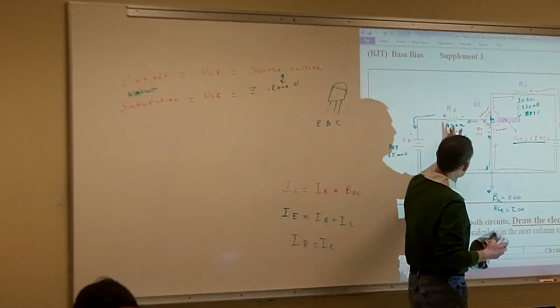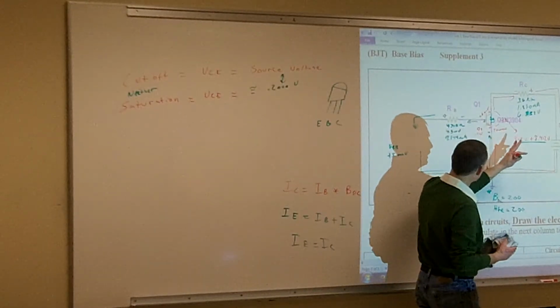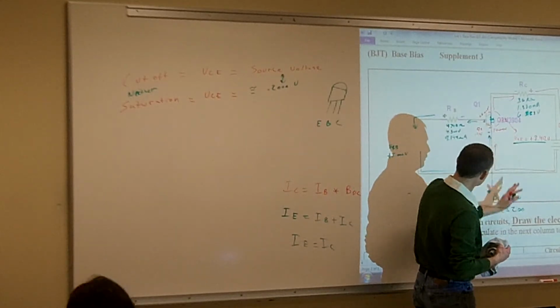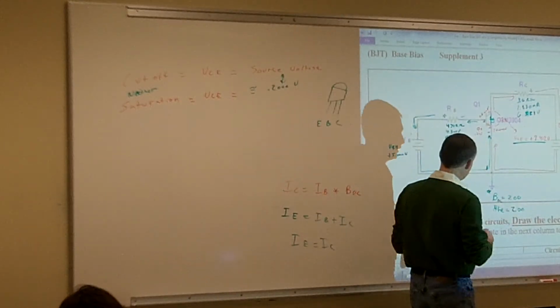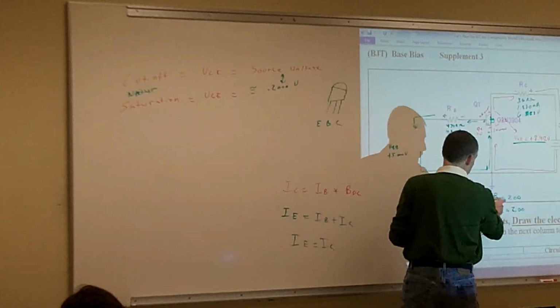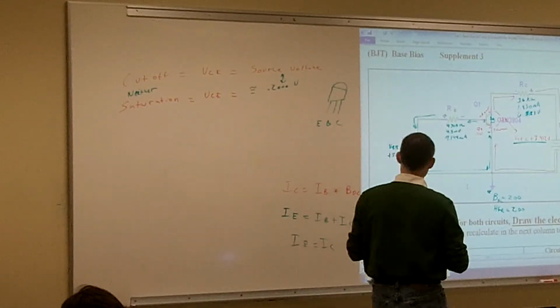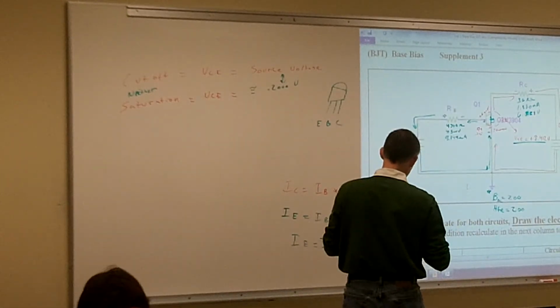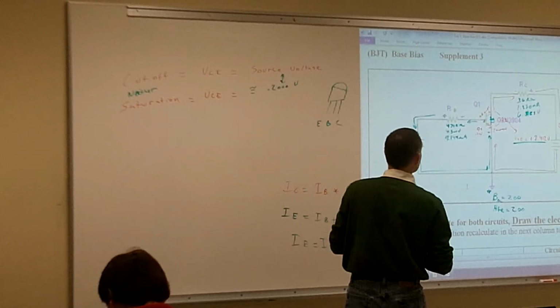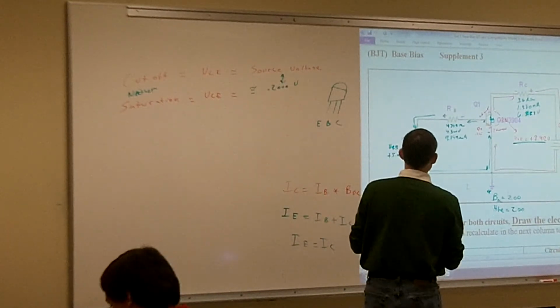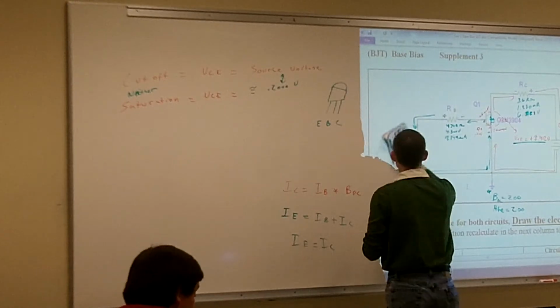So now remember to keep this in mind too, that we're going to look at this same type of circuit, and we're going to be able to use that to determine our beta DC. This is our same setup that we're going to be using. And after we're done with this one, then we'll go and look at our curve tracer. Alright, let's take a look at the second one here then.